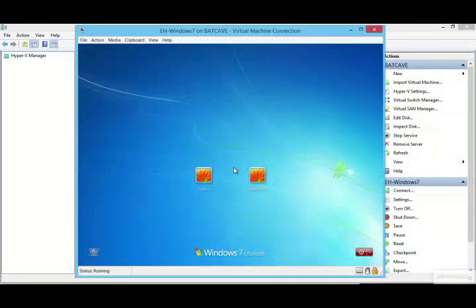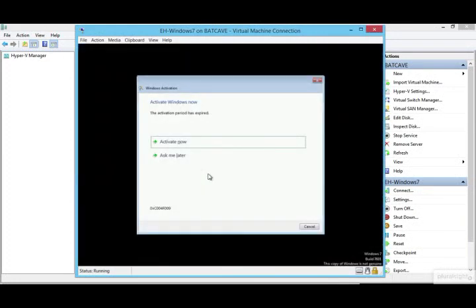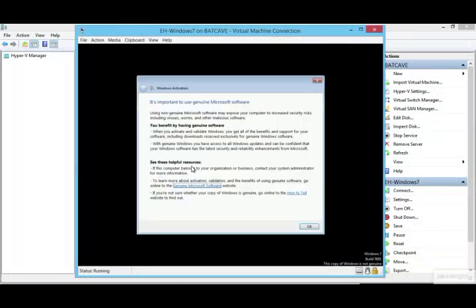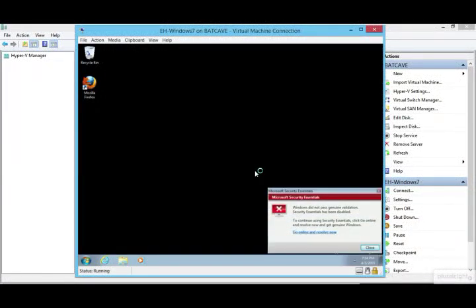Okay, now you'll notice my display increased because Windows 7 is synthetic, meaning with Hyper-V, it passes through the hypervisor, it passes through drivers, both a mouse and display. That's one of the advantages of going to Hyper-V. I'm going to go ahead and highlight my admin and log back in with our older password of password 1. And the first thing I want to do is create some consistency. First of all, I need to activate this later, but the consistency I'm talking about is I want to change the password for this account.